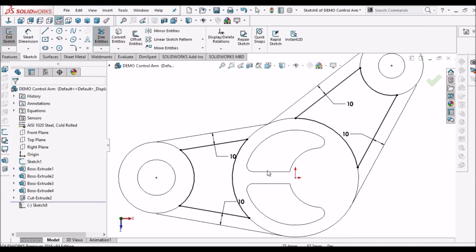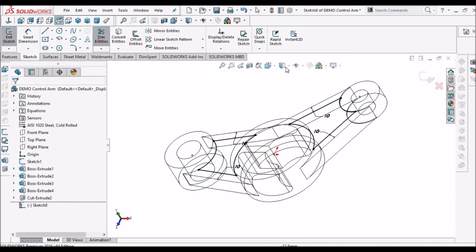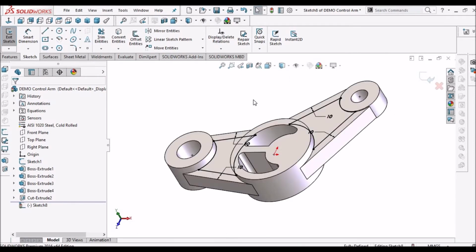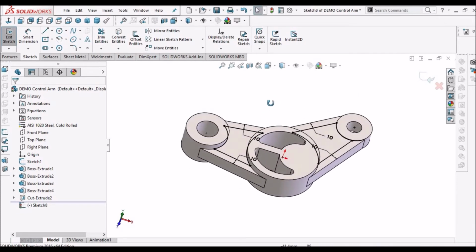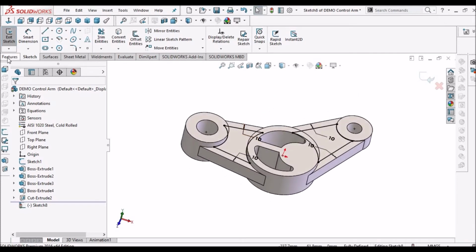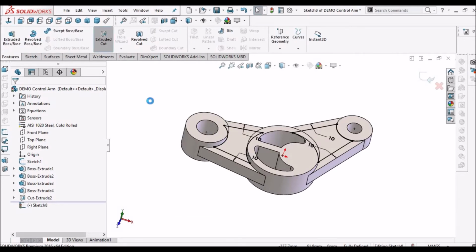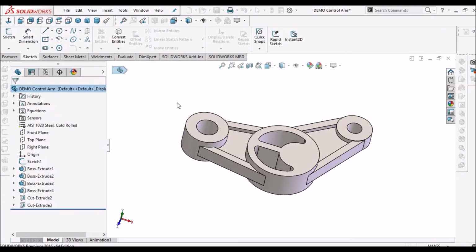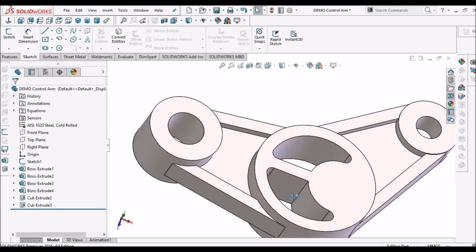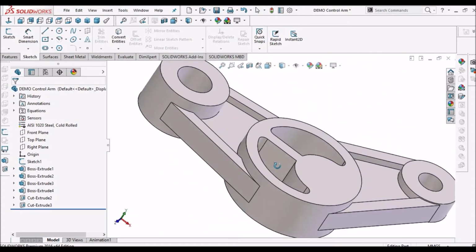Say OK. See here, sketch is created from both the sides. So we have to remove this material. Select extruded cut, it is 6 mm. Say OK. See, material has been removed.